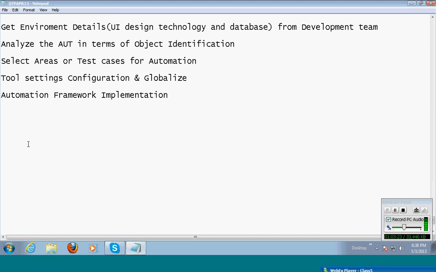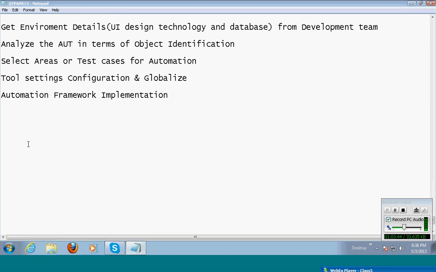See, without automation framework also we can automate our software test process. Without framework also we can create and execute tests. That's why I already mentioned it is optional but important. Systematic approach nowadays is mandatory, very, very important.